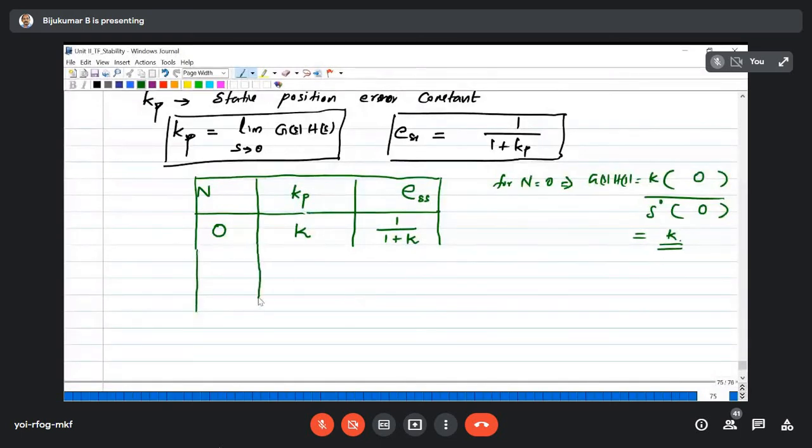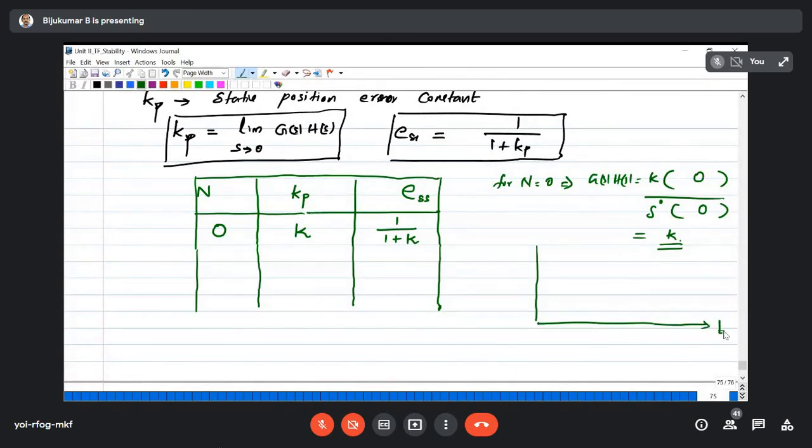So one thing you understand is that if k is large, the steady state error will be less, right? Mathematically it is true, but practically it is not possible because k depends upon the system, right? If you consider a closed loop system, there will be a sensor and motor parameters, a model. So according to the parameters, some k will be there, and we cannot make k as high as we want. So for a type 0 system, there will be some finite value of steady state error, right?